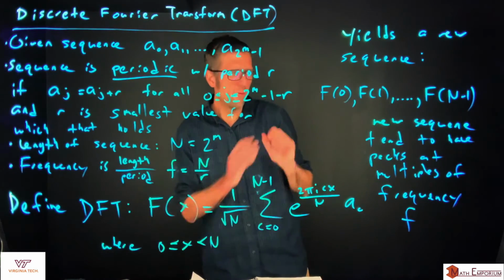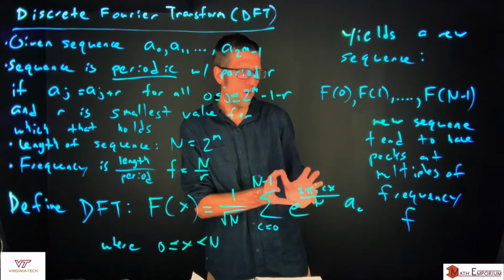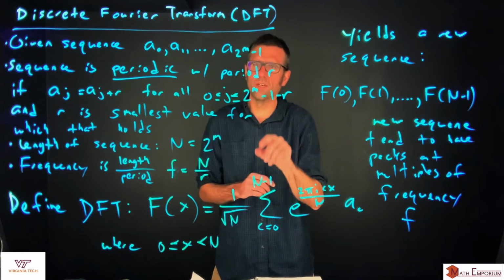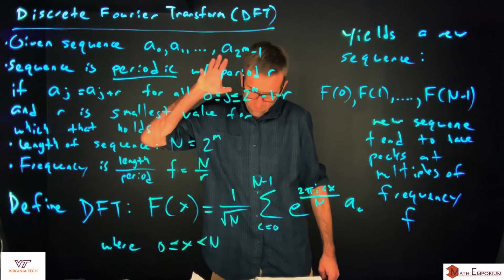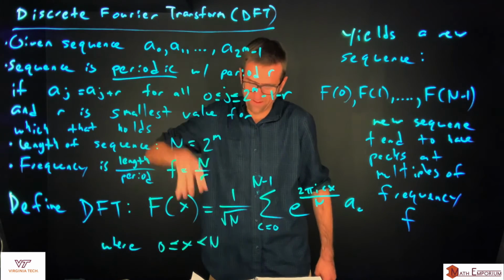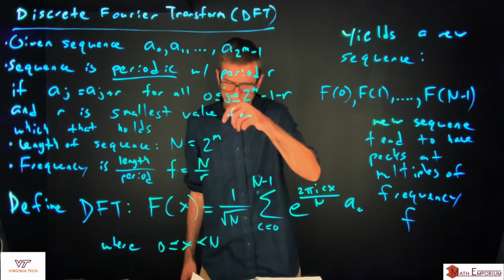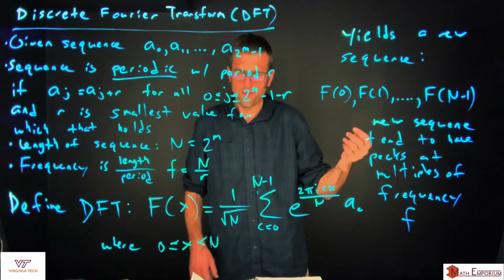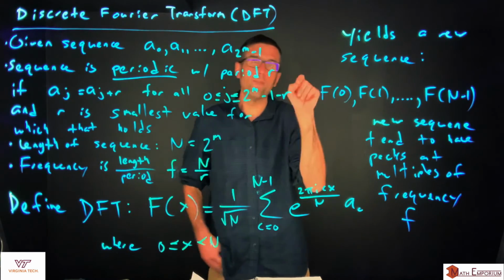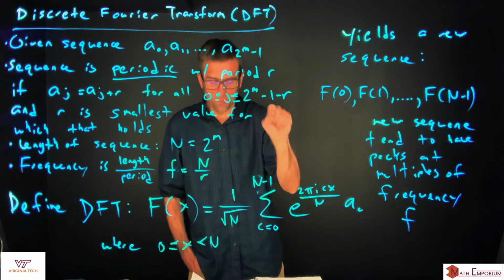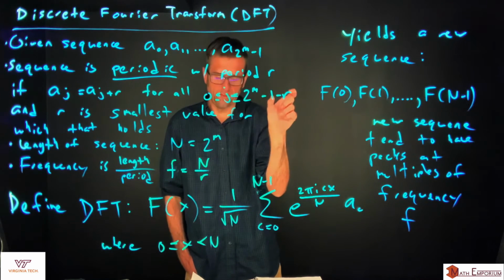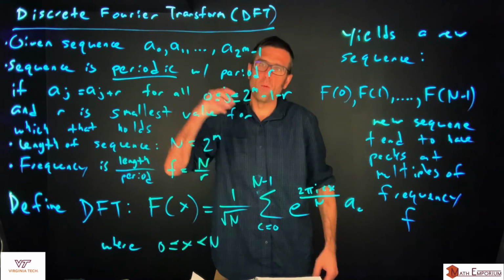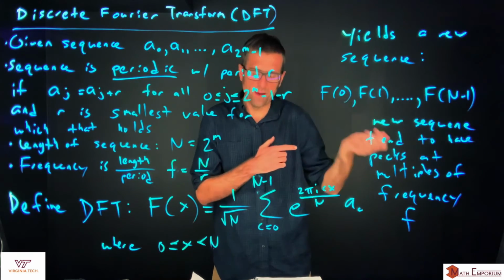So why might we want to do such a thing? Let's step back for a moment and look at the big picture here. The idea is we're going to set up a quantum circuit where we generate a sequence of the form a to the r mod N, where N is the number that we're trying to factor. Then we're going to measure the output states. That's going to give us a bunch of inputs corresponding to the same outputs. But we know that this a to the r is going to have periodic behavior mod N.